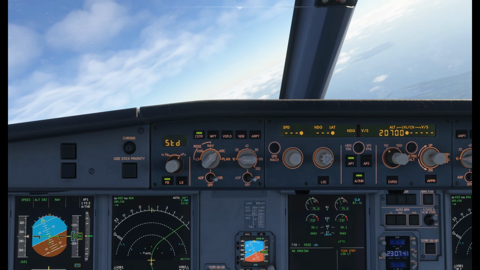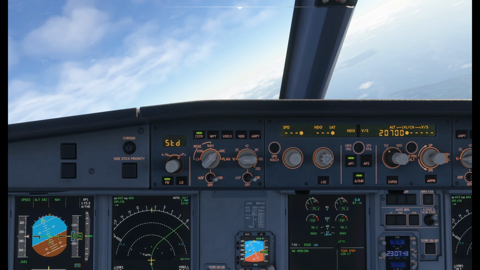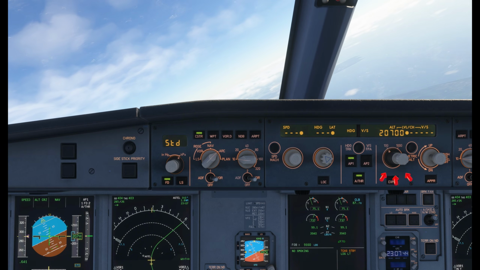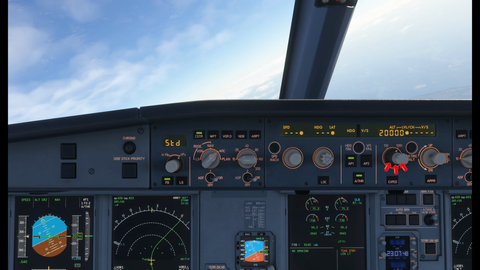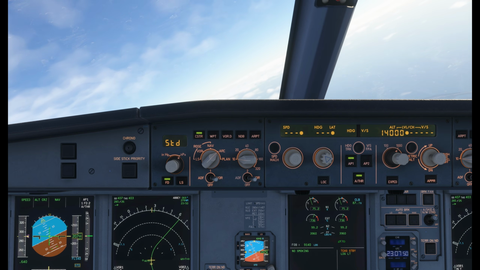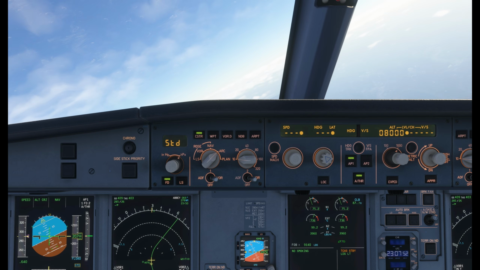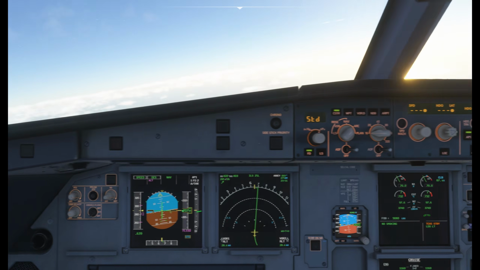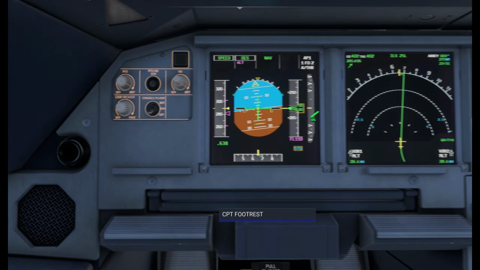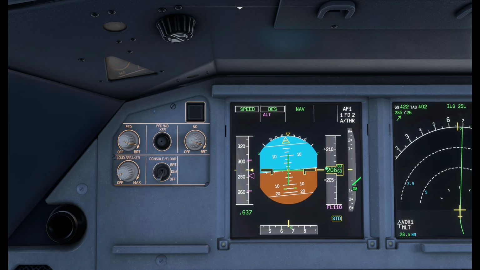Then we set our final target altitude. I usually set the final altitude to 2,500 feet above the runway, and that allows me to catch the ILS comfortably. Once that is set, we push the altitude knob to get the dot, and then we verify that we are descending. If we press the knob a few times and the dot does not show, but you see the plane descending, it's just a bug. We can see our altitude decreasing.